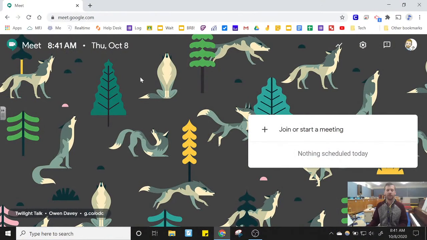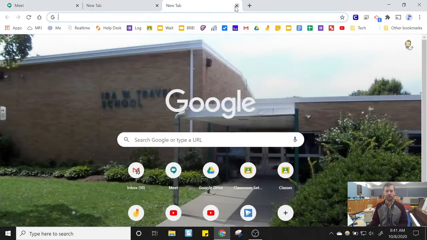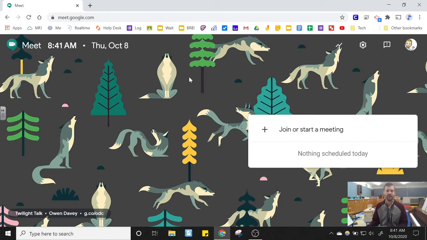All right, so the first thing you want to do is make sure that anything other than your meeting or stuff you need for your meeting is closed. So other programs that you don't need are closed. If you have other tabs open, those are closed. Even if you're just running email or something, if you don't need it for your meeting, close it up, because even something like running Gmail in a tab can slow down what you're working on.